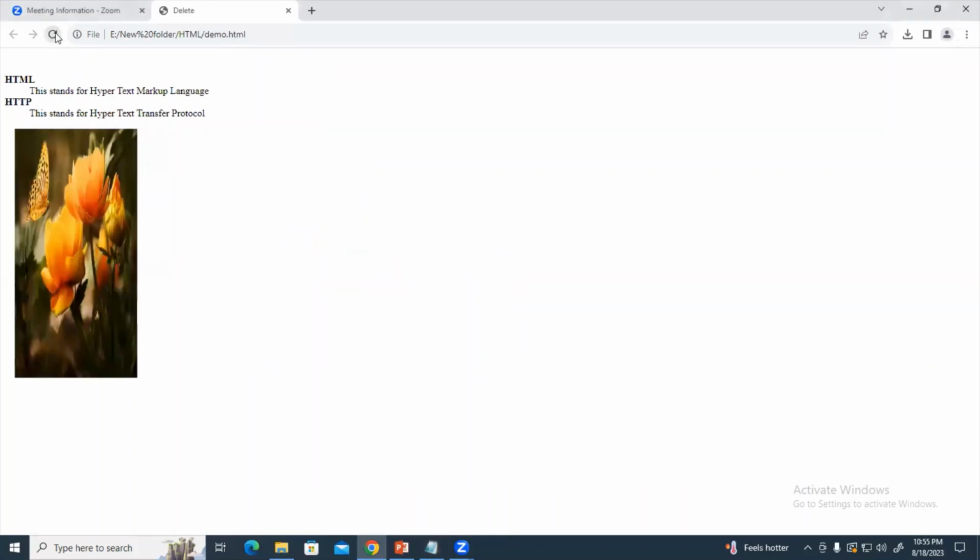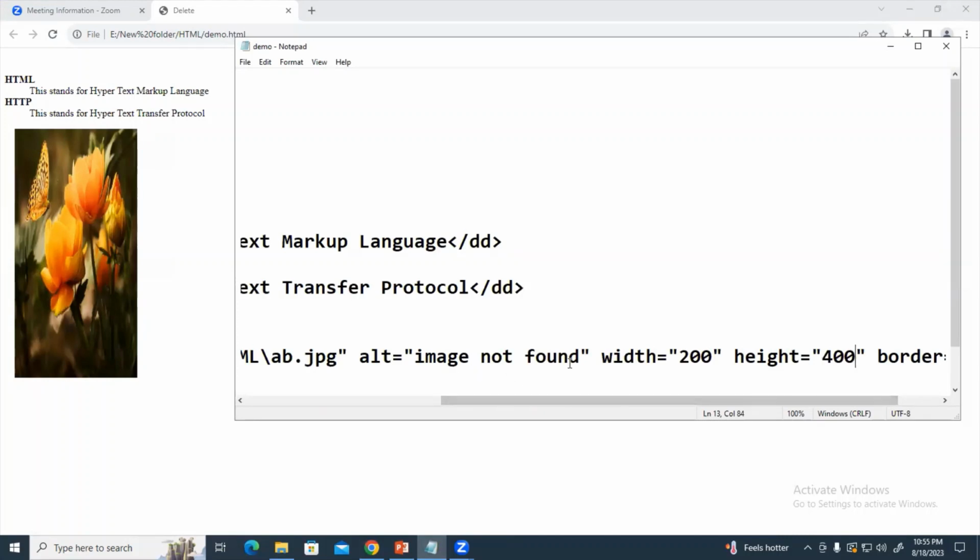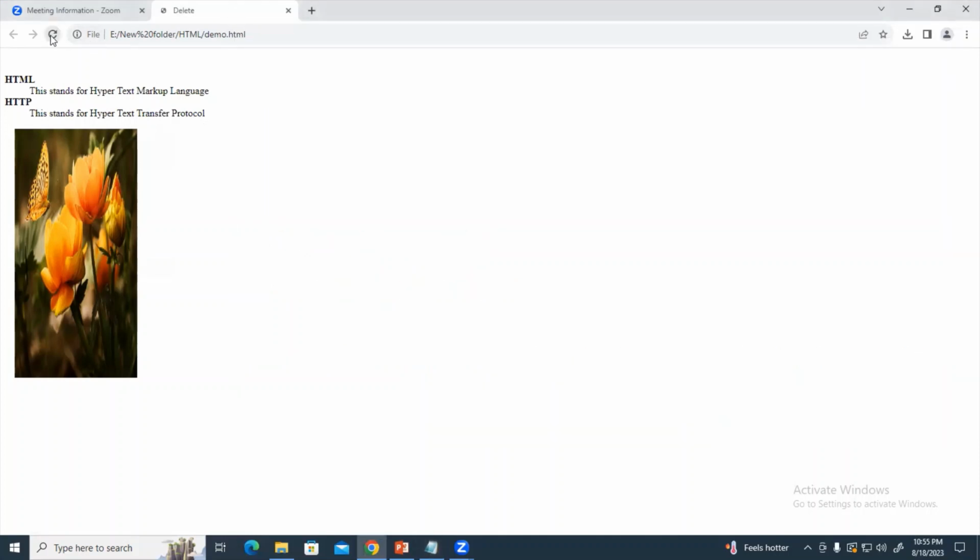Save as like it. You can put the align attribute also with this. Align equal to center. Let's check the output.